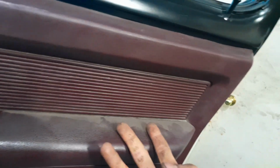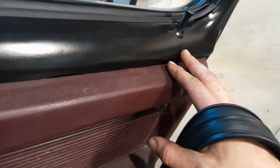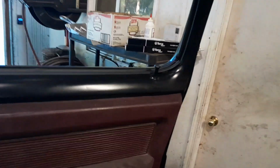through the window slot. It's only possible to do while taking the interior panels of the doors out. Once you have those out, you can get decent access. Some people remove the window when they do that. I have done it without removing the window. It's very, very difficult, but it is possible.